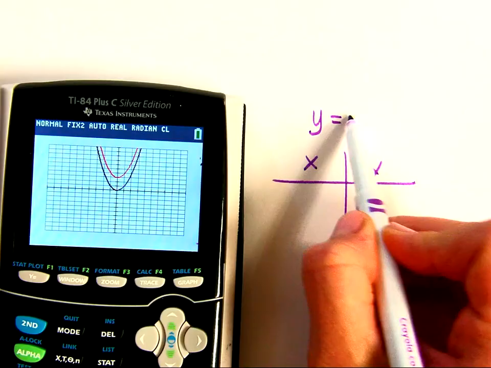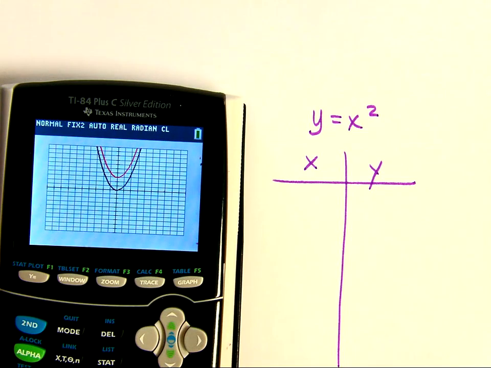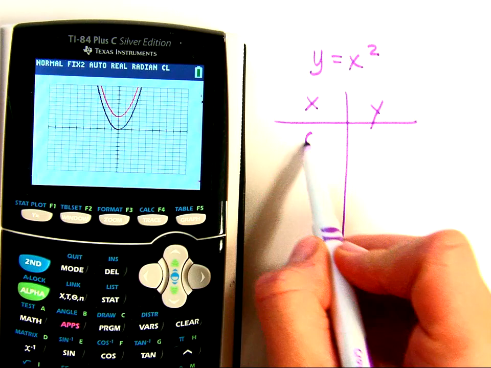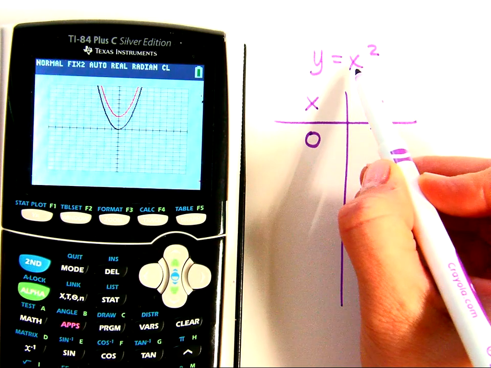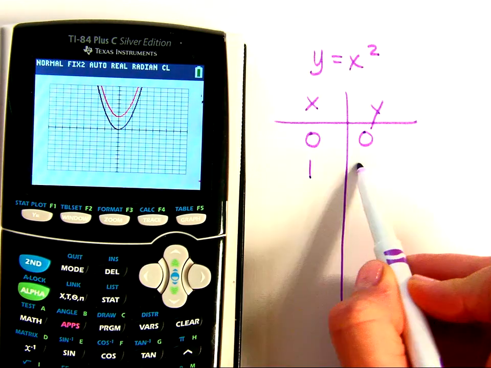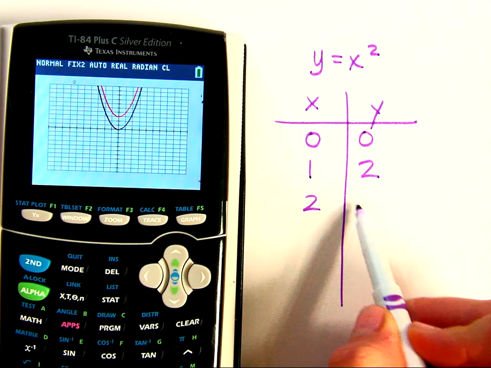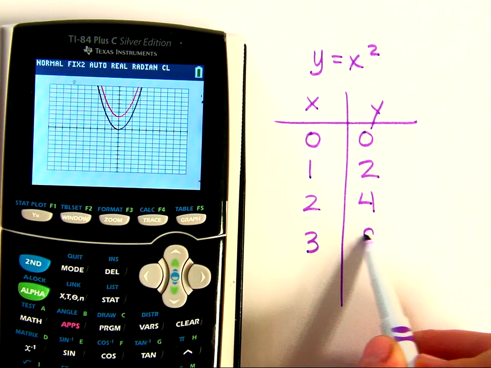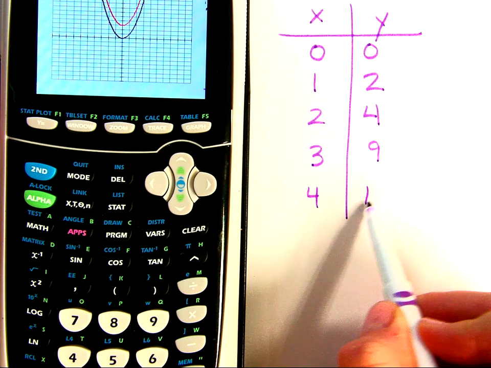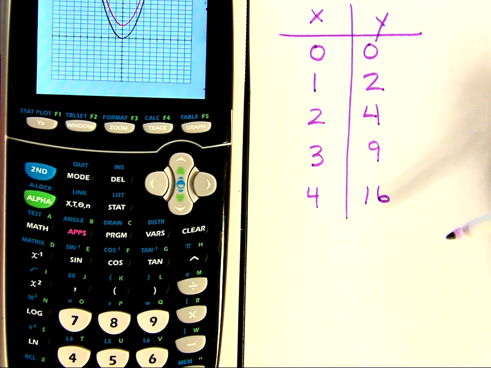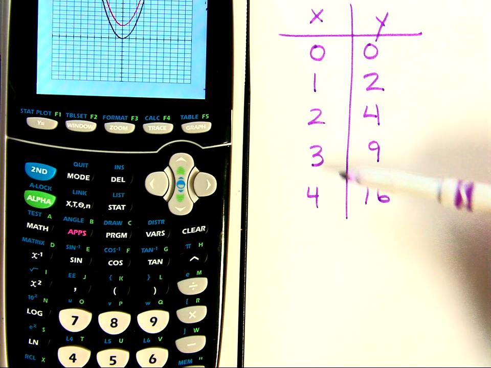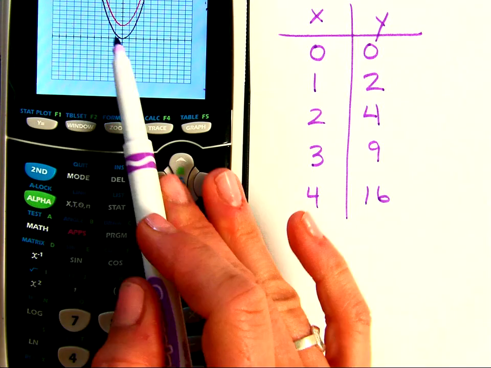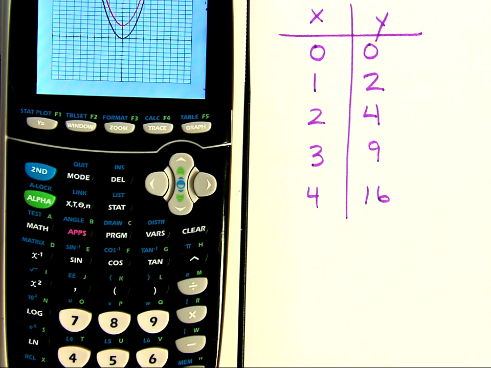Do you remember that if this is your x and this is your y, and this is your y equals x squared, anytime you want to graph something, you just make a table of values. If you take x, 0 squared is 0, 1 squared is 1, 2 squared is 4, 3 squared is 9. You've seen these numbers before, haven't you? These are those perfect square numbers that we've been dealing with during all those factoring special products, right? So take 2 and square it and you get 4. These are the points that when I plot them, create that shape right there.